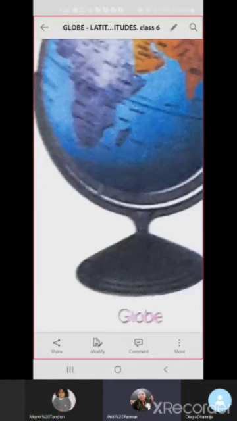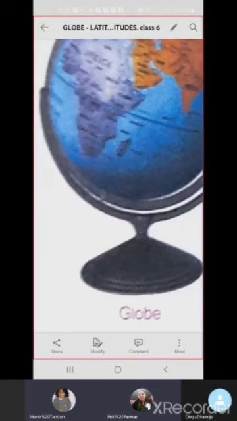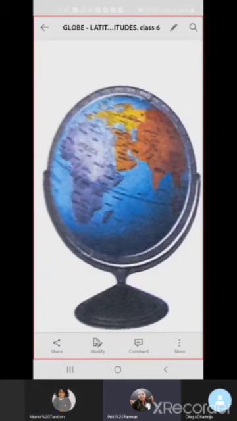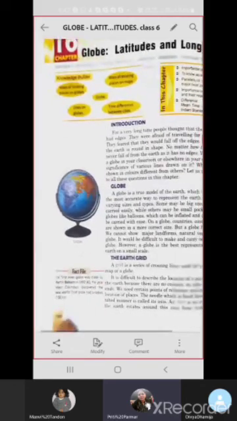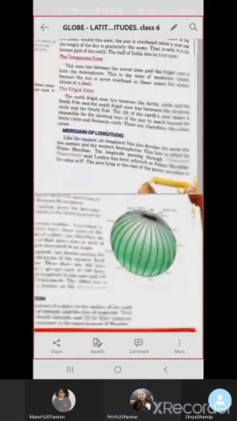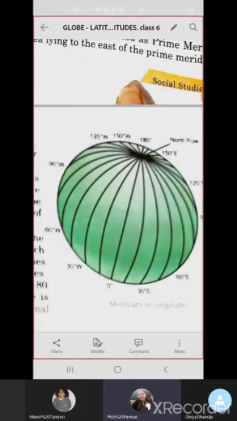Now, we draw one series of lines from the North Pole to the South Pole, and these are called lines of meridians or longitudes. The other series of lines are drawn parallel to the equator and are called lines of latitudes. This complete network of meridians and parallels is called the Earth grid, which enables us to determine the location of any point on the Earth. Please note this down. The lines running from pole to pole are called longitudinal lines or meridians. If the line is running from North Pole down below to the South Pole, it is called the longitude.